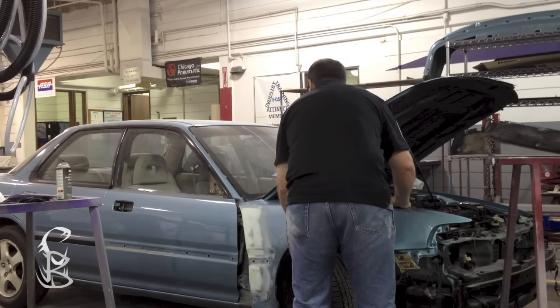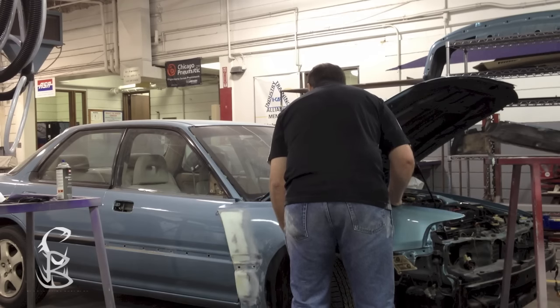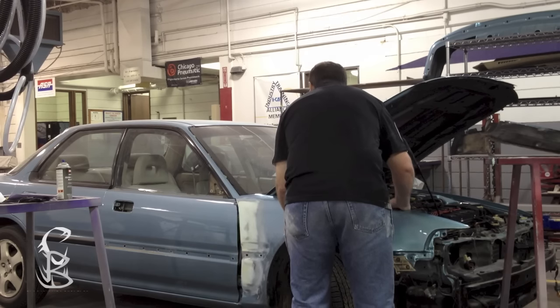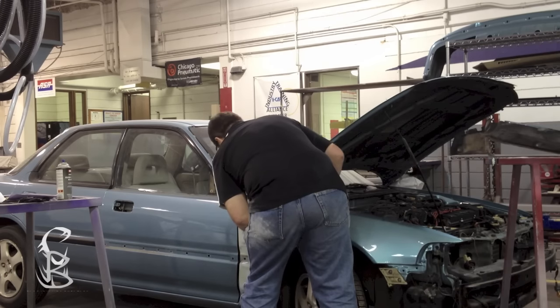And one last thing you want to do before you send it off to start priming it, you want to make sure it fits. Make sure everything aligns, make sure that your bodywork is right. So you're going to have to put it up to the car and make sure everything works.